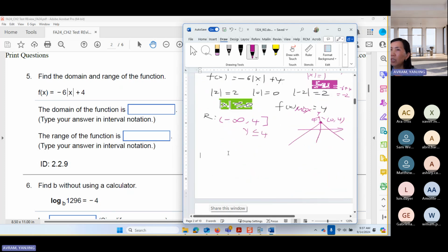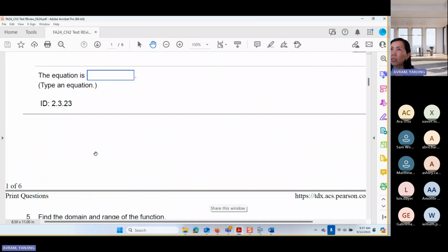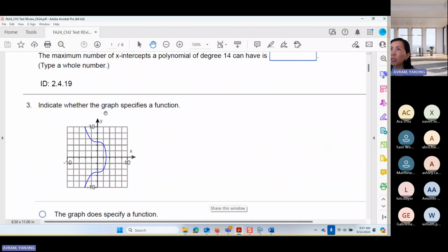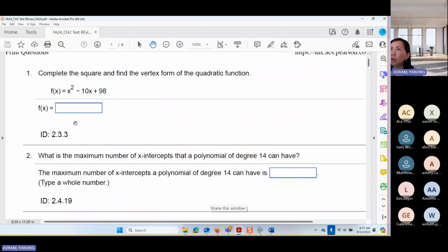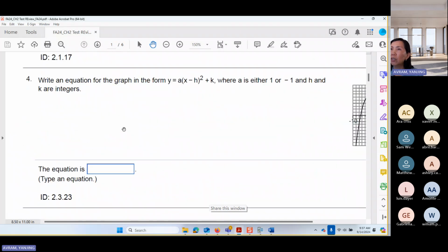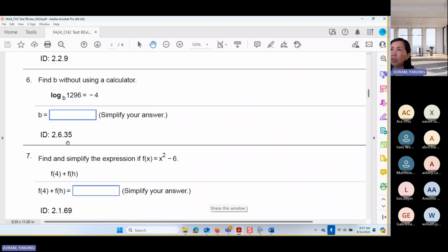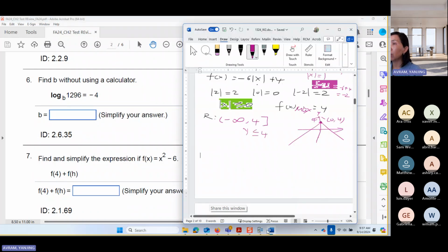All right, so that is 2.2 in this one. Okay, you can see we just reviewed this one, the equation. That's 2.3. This one is 2.1, right? And then this one is 2.4 and 2.3. Okay, so that is the one we reviewed. All right, and then this one is your 2.6. So make this chapter a little bit more challenging. Here you also have exponential and logarithm. Okay. And I do allow you to use a one-page formula sheet for the logarithm formulas if you need to, all right?